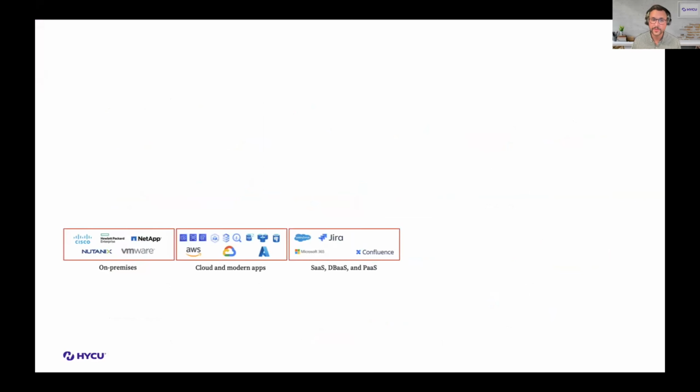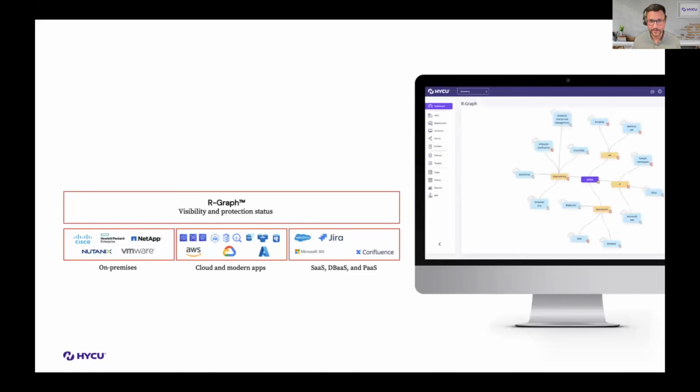Now, one thing I wanted to mention as well, though, is the reality is every single organization is going to have disparate workloads. They're going to have some type of hybrid multi-cloud environment, not even counting SaaS. So the basis of what we looked at is, as a platform, as what HYCU does, we need to be able to natively protect all of these applications. And by that, I mean no agents, no workarounds, actual purpose-built data protection, leveraging the native APIs, the native snapshots. That's exactly what we're able to do with AWS.